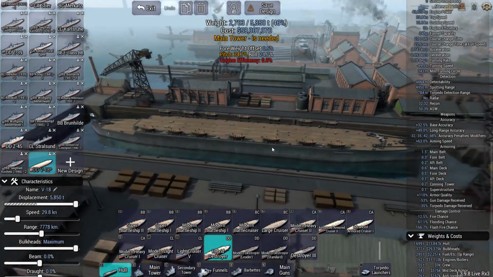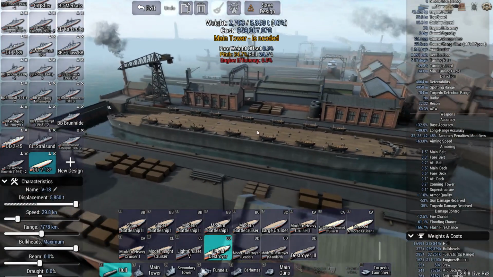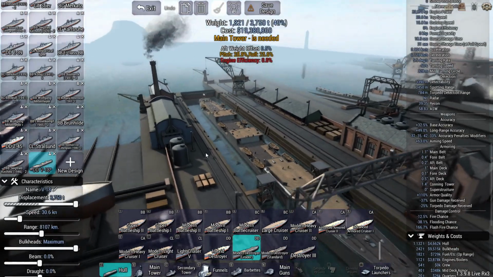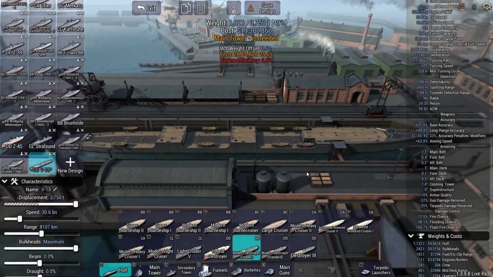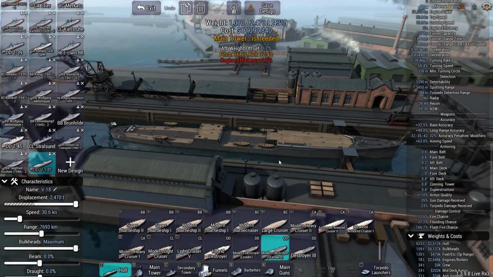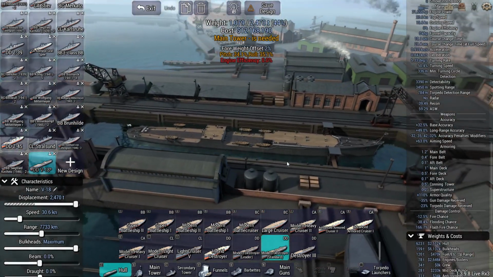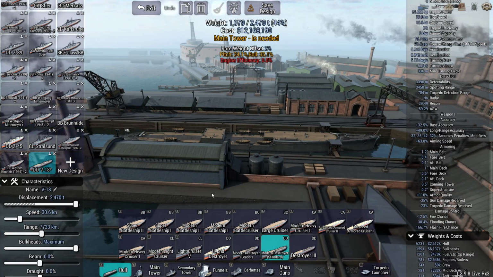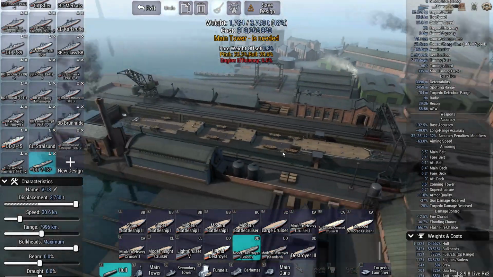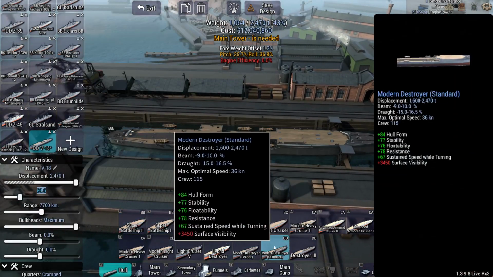So we have the hybrid destroyer hull, but if you want to build something fast on this hull, it's just going to be ridiculously expensive. On the other hand, you have the modern destroyer leader. Or the modern destroyer standard. Let's try and do something on this hull. It's not as bumpy as the modern destroyer leader hull. And it's not as huge as the hybrid destroyer hull.